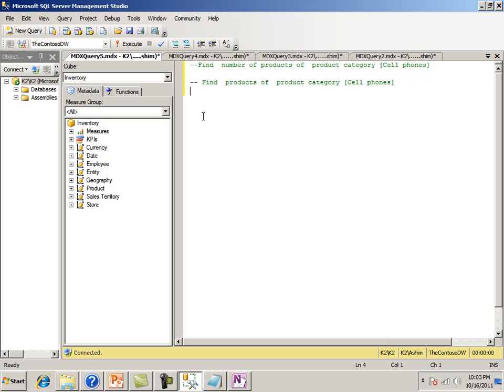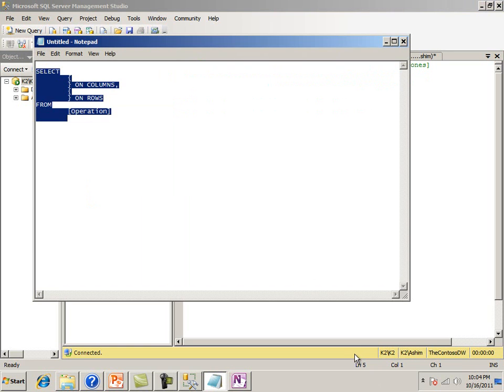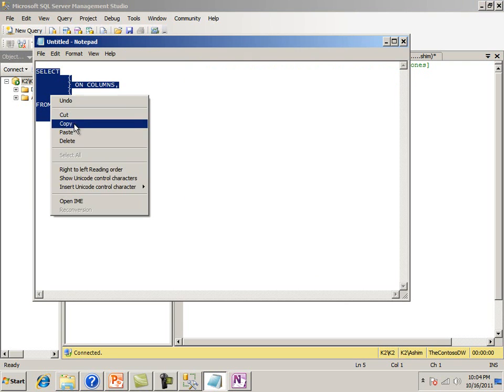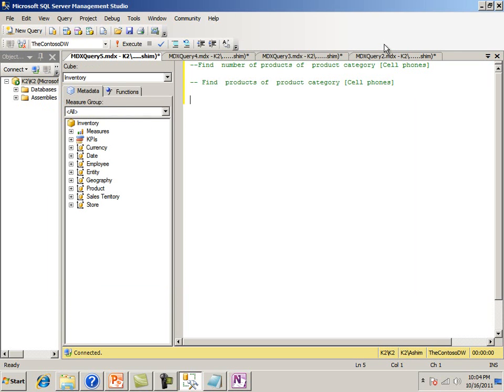How are you going to do that? Okay, so let's do a skeleton, right? Skeleton MDX, copy and paste. Okay, so we want to list products of product category cell phone.